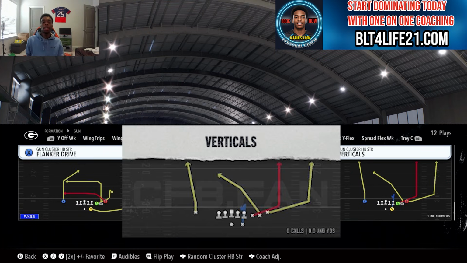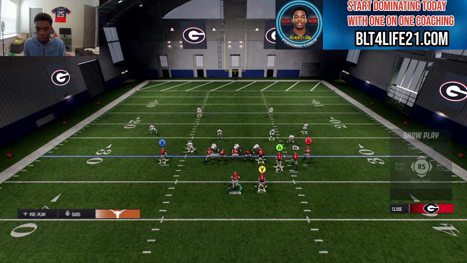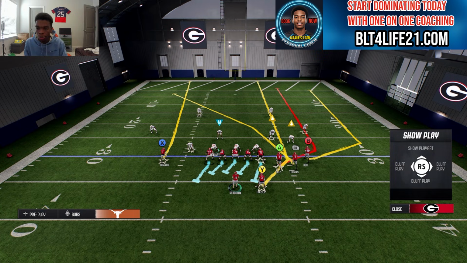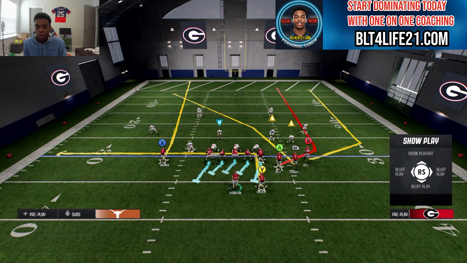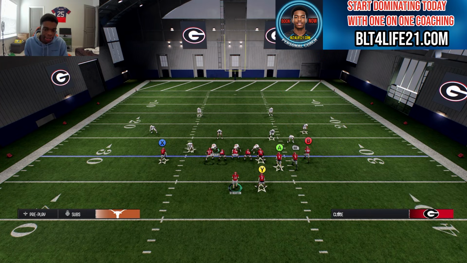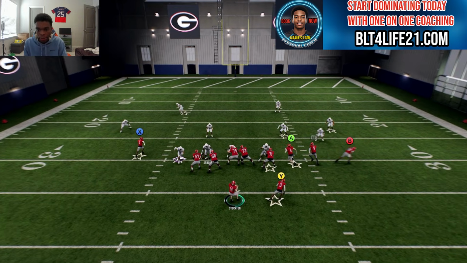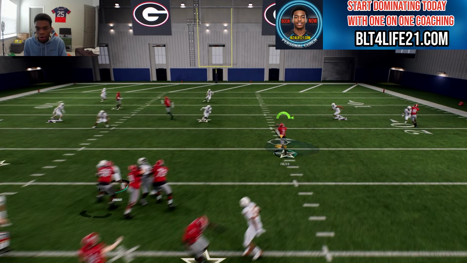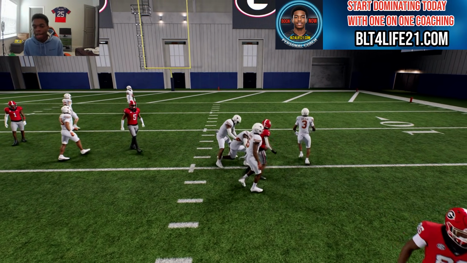We're going to come into gun cluster, halfback strong. You guys watched the channel last year, you know how much I love this formation. You have a play like this, verticals. It's an amazing route concept, because you can do anything with your running back. You can put him on a streak to attack the seam, the delayed seam. Then I would probably put my tight end on a drag, call something like this, and you can just see how wide open that running back is going to get, because you're just attacking zone logic.